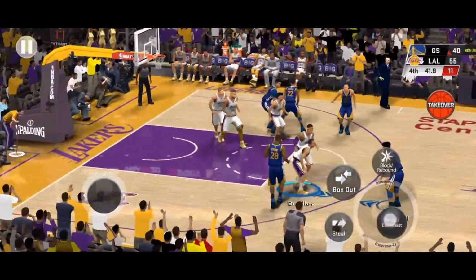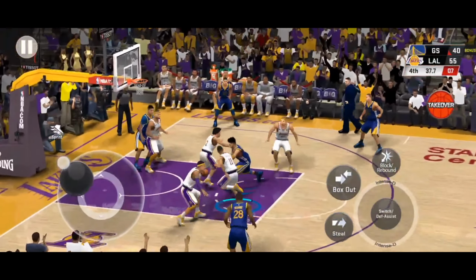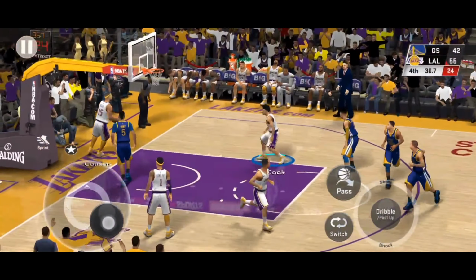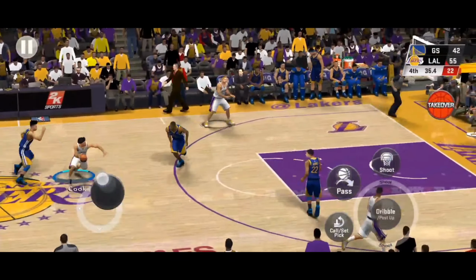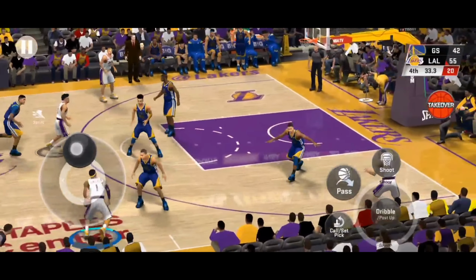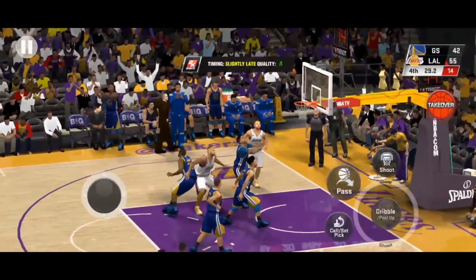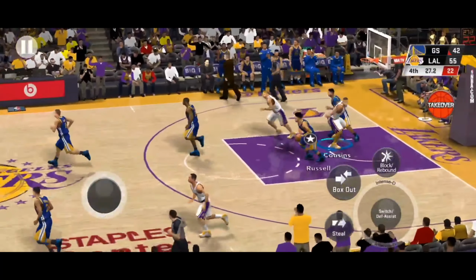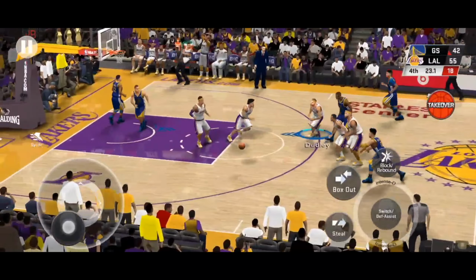Here's the screen. Looney. Down it goes, jamming that one home. Pass to Caldwell Pope. Bradley with the ball. Jacks up a three. The shot is off. Well, the defense recognized how dangerous he is out there and got right up on him. Didn't give him any space.